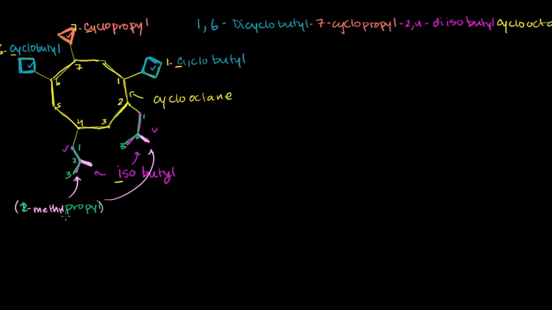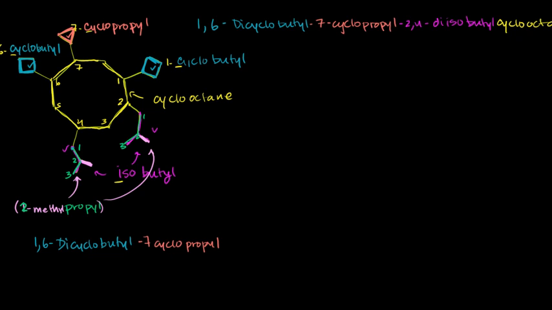And now when we look at it alphabetically, methyl propyl still comes after cyclobutyl. So it definitely won't change the numbering of things. And so it'd still be last. It also comes after cyclopropyl. So if we were to do the systematic naming, it would be 1,6-dicyclobutyl. There's something very strangely fun about this. And then you have your 7-cyclopropyl. 7, it's like a secret code.